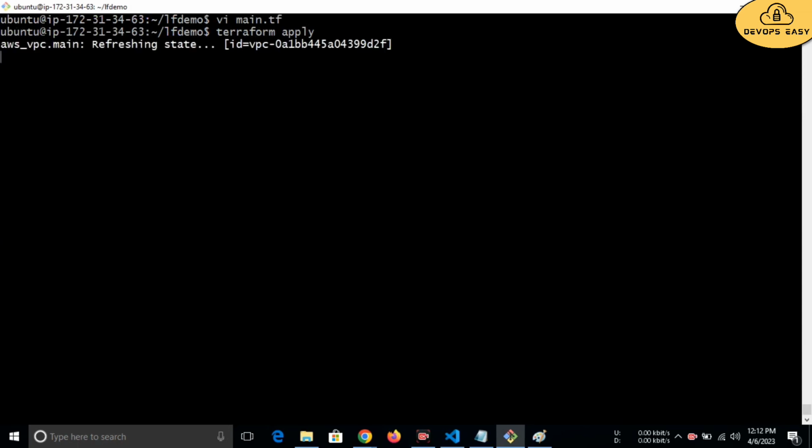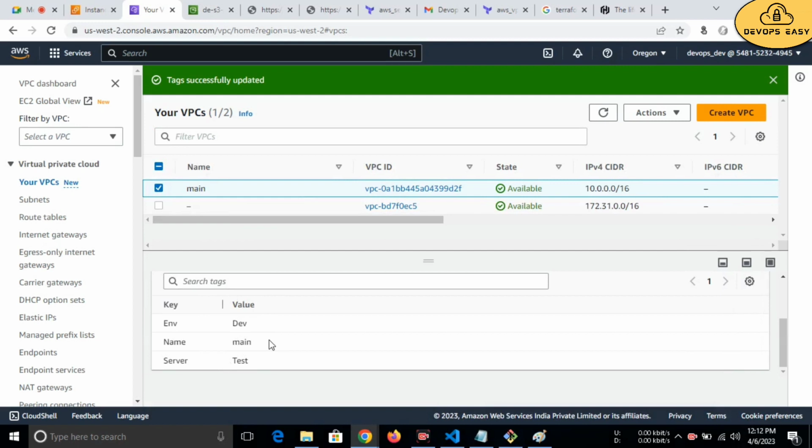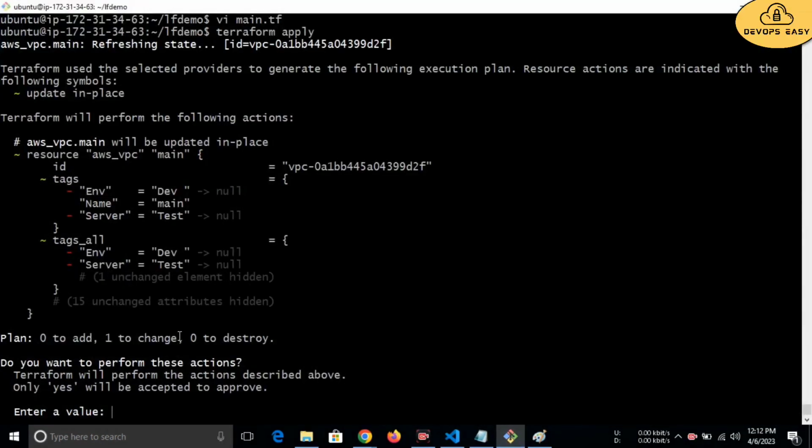It will go and check the state file and compare it with your manual changes. If it doesn't match, it will try to remove whatever you have added manually. You can see that from outside, env dev test server test was added.